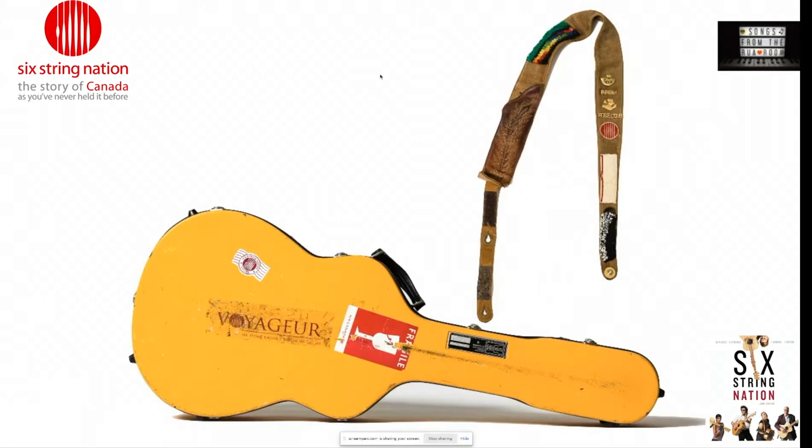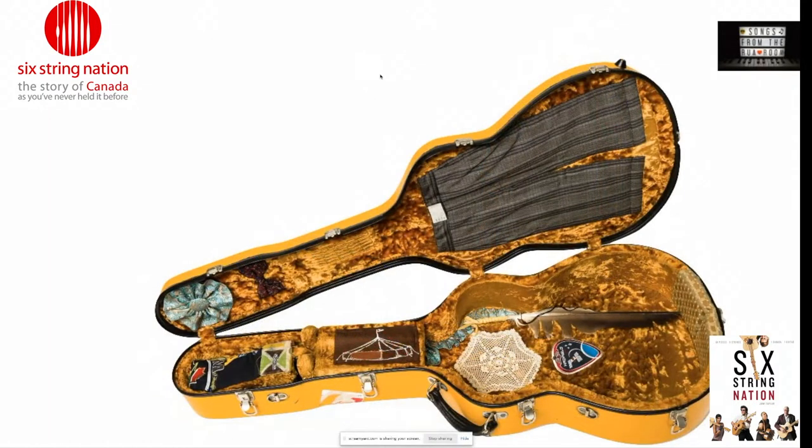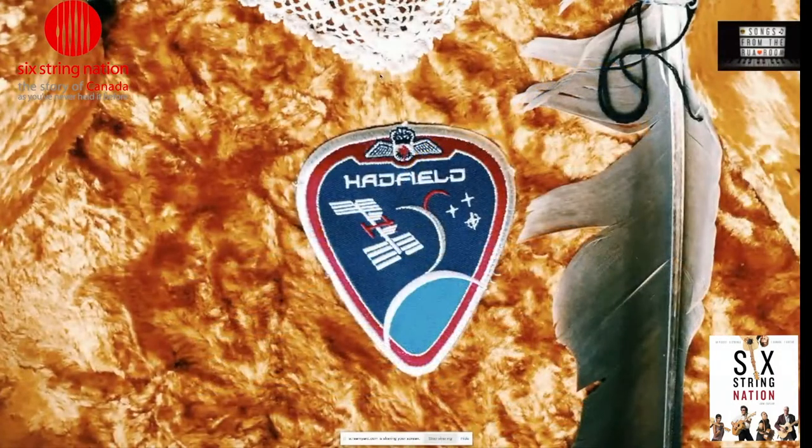You know what? I'll show you something else in a minute. But there's the case and the strap. That's what the case looks like. You can see where Don Cherry's pants are, where we will keep only the waistband. Okay. Chris Hadfield's mission patch.